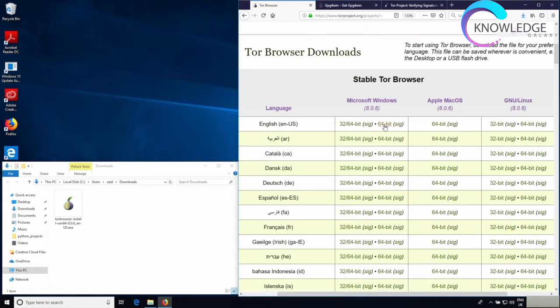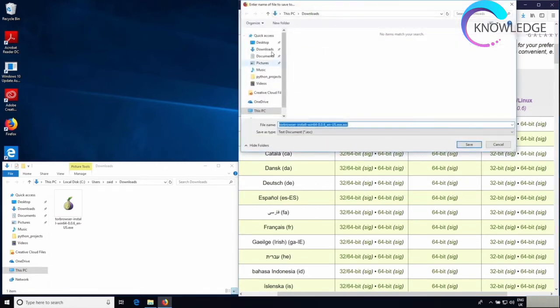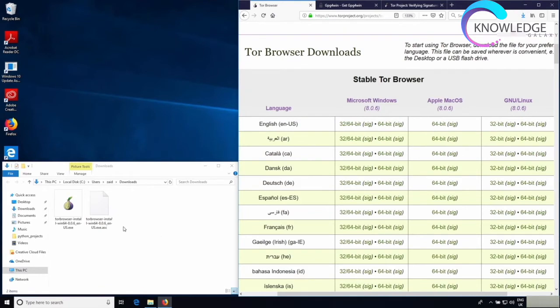I downloaded this file right here, so I'm gonna download this signature in here. So I'm gonna right click the signature file, and I'm gonna click on Save Link As to download it. And I'm gonna save it in my downloads, same place that we have in here. And I'm just gonna click on Save. And you can see we have this new file with a .asc extension. This is the signature for this file. So as you can see in here, each download has its own signature.